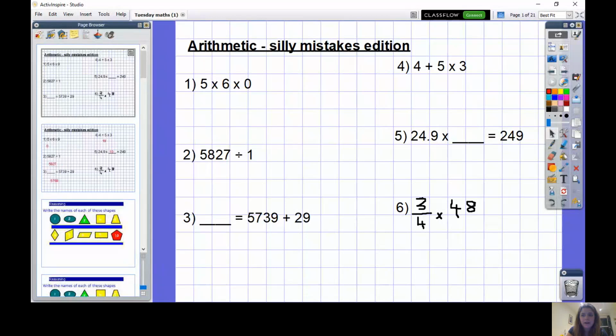Good morning, Year 6. Today we are going to continue our learning with ratio. Just a warning at the beginning of this lesson, some of you might find this a little bit tricky, so it's really important to make sure you're following the steps to success. If you follow my steps to success and you're listening carefully, you'll be able to follow this lesson and it will be absolutely fine. We're going to start off with our arithmetic.